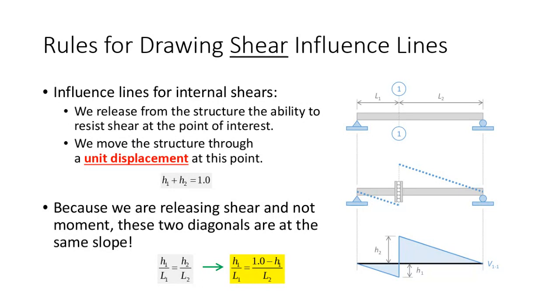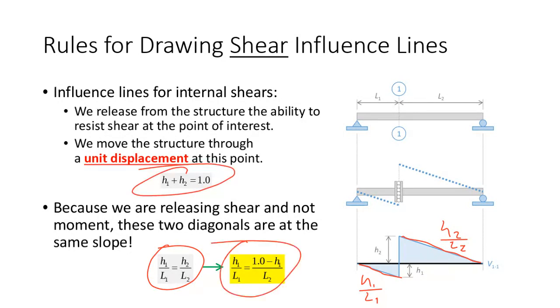And then all we basically do is we say, okay, let me use some pens here. We say that this line and this line have to have the same slope. So H1 over L1, H2 over L2. But those two slopes are identical. But whatever the H1 is and the H2 is, they have to add up to equal 1. So what we can do is come up with a really simple expression to solve for the heights, and then we're rocking and rolling.